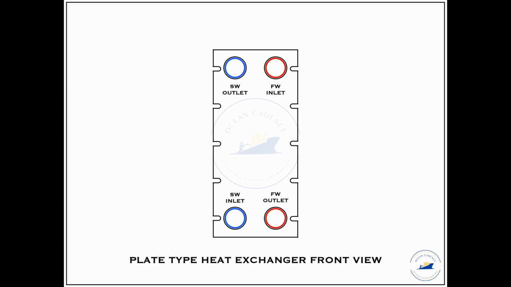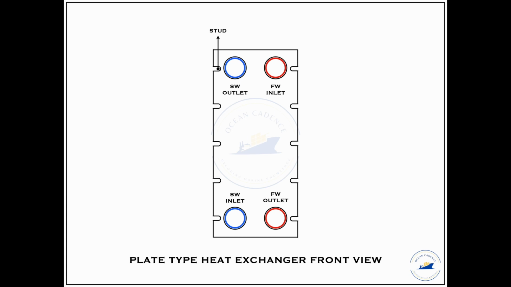In this example, we are taking seawater and fresh water, since this is a part of the HT cooling circuit. The seawater in this diagram is shown as the inlet from the bottom side, whereas it is leaving from the top, that is the seawater outlet, and vice versa. The fresh water is arriving into the cooler from the top side and leaving from the bottom side. The serrations shown on the side are there for the long studs to pass, which are ultimately used in tightening the plate type heat exchanger along with all the plates.